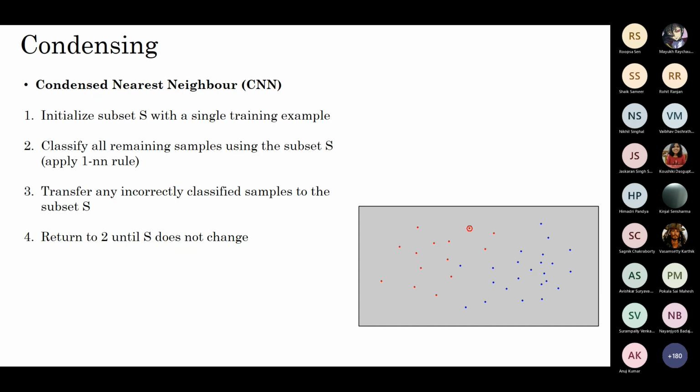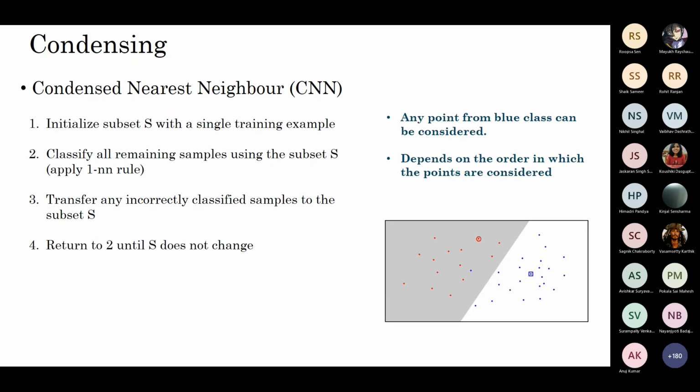Okay, so these are my points, the whole set of points, and in my first step I chose the sample with the red circle mark, because I have to initialize the set. So that is my S at the very first step. Now what do I do? Now I apply step number 2. I have to choose other points and try to classify them using set S only. So here my set S is only this one.